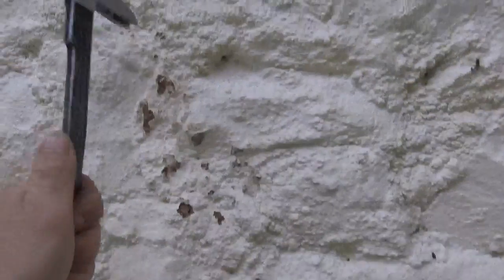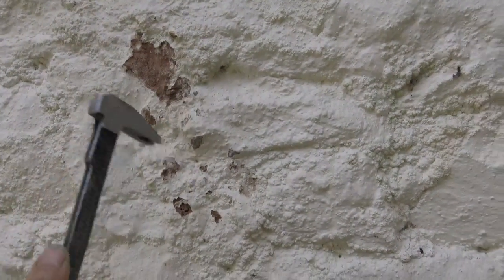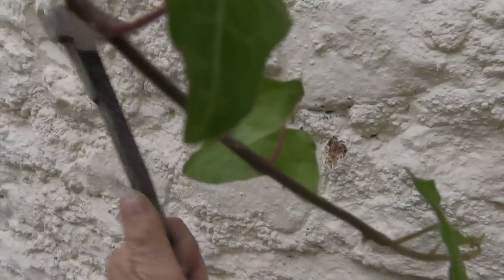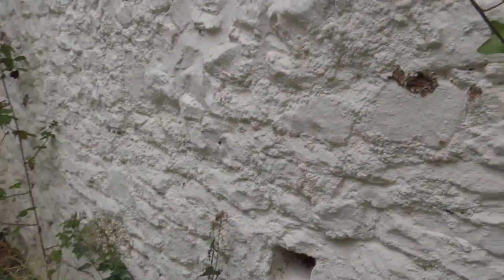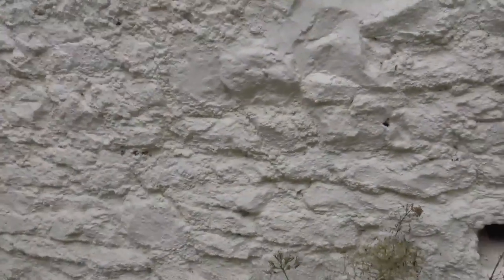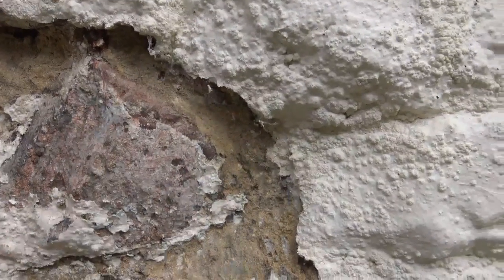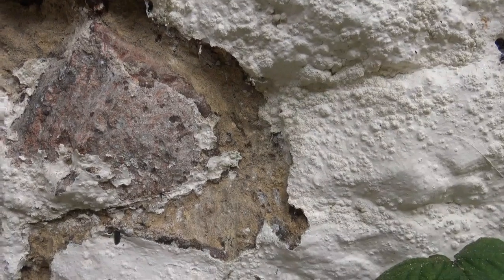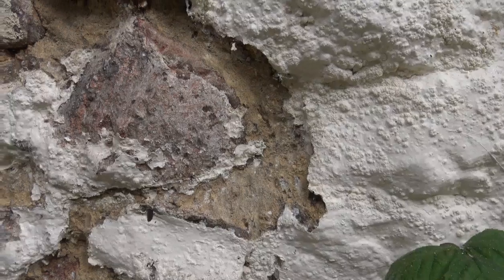The reason it's turning into cauliflower is because there's moisture in here trying to get out and the paint has trapped it. So the sooner you get all this cauliflower plastic masonry paint off, the sooner the whole place will dry off and the wall will be saved. While you've got this on, it's trapping moisture behind it, and that moisture is attacking the mortar — producing salts which then degrade the mortar. You end up with this horrible chemical reaction constantly degrading the stone and the mortar.